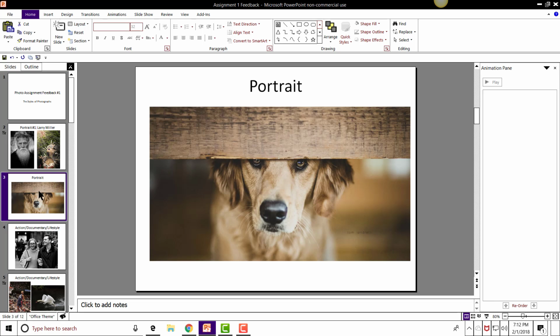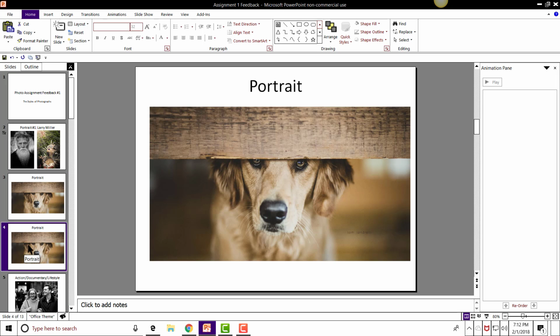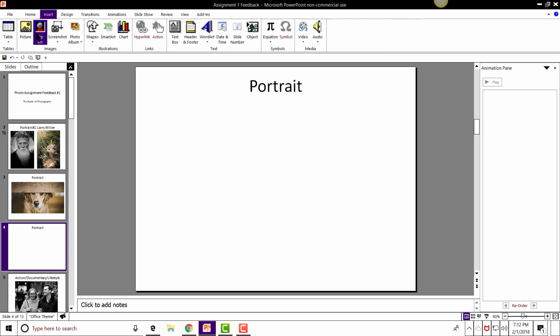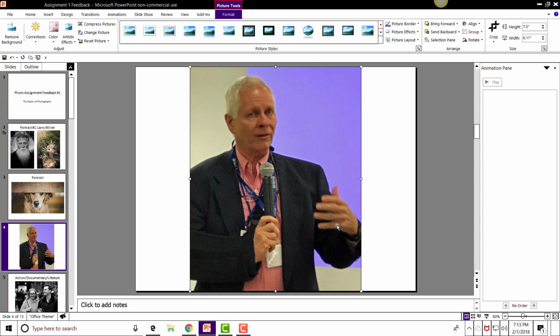Let me show you how to do this. Now, one of the ways you can do it is to duplicate a slide, and if you right click on a slide and just go down to duplicate, see you've got a second one. Now we can go to this second one and we can just get rid of that photograph and put another one in here. How do you put a photograph in here? Well, you can use the insert command, which up here you go to picture, and now we're going to go to a particular image and we select it and put it in here.